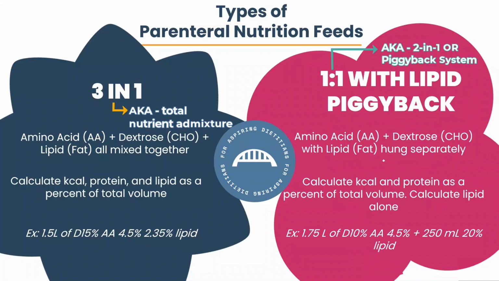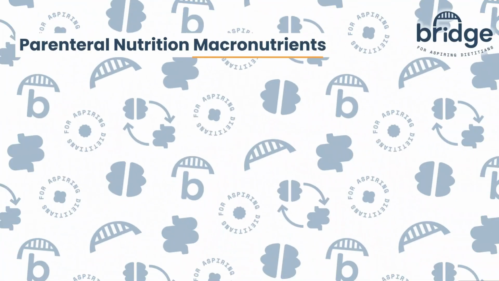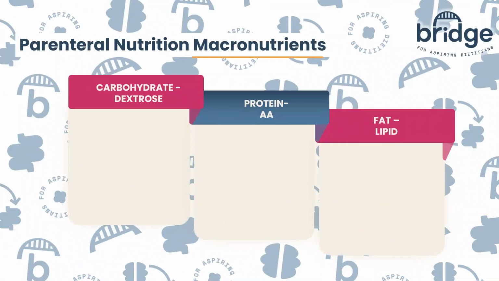The good news is these calculations mainly rely on percentages and dimensional analysis, using nutritional composition as equivalent statements. So the final thing we need to review before working through an example is the nutrient contributions of each macronutrient. So when we administer carbohydrates in parenteral nutrition, we do that through dextrose. Unlike typical carbohydrates, dextrose has only 3.4 calories per gram. A typical gram of carbohydrates has 4 calories per gram. You absolutely need to have this memorized for success on parenteral nutrition calculations.